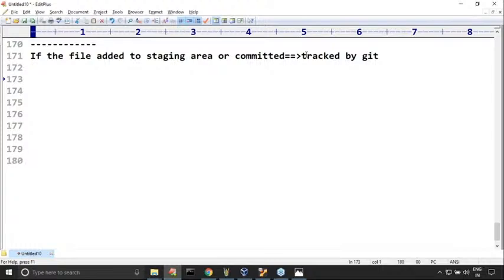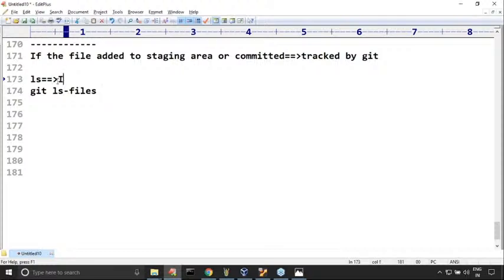Now here one small thing is there. Which files are there in the current working directory? ls is the command. You know, it is the normal Linux command. Next, which files are tracked by git? There is a command, git ls-files. What is the command? Can you please confirm? Git ls hyphen files.